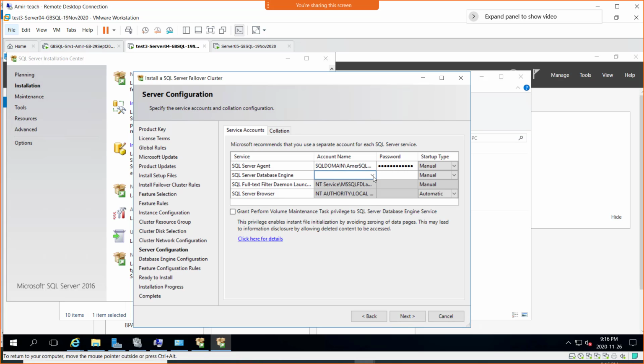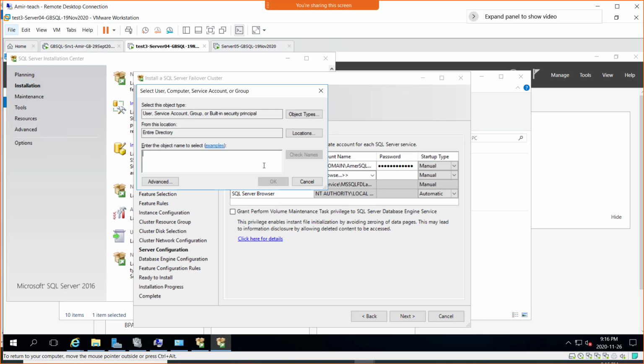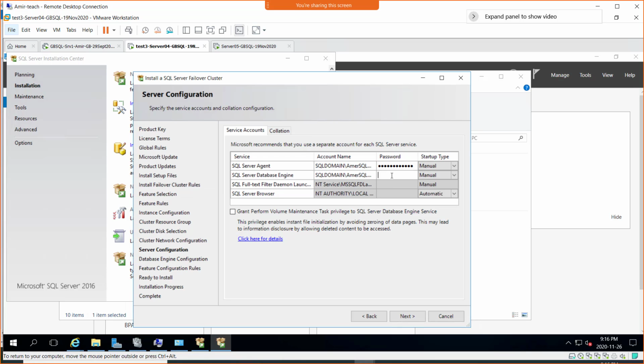And then there is that other one. So first name SQL, press tab, check name. Okay, it detects that, and the class password. Once that is done, we can just click next.